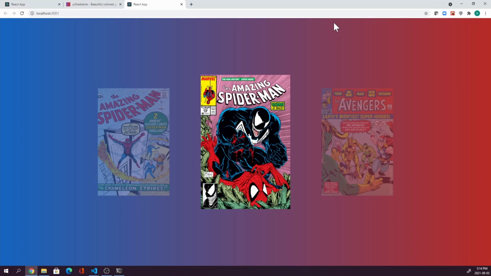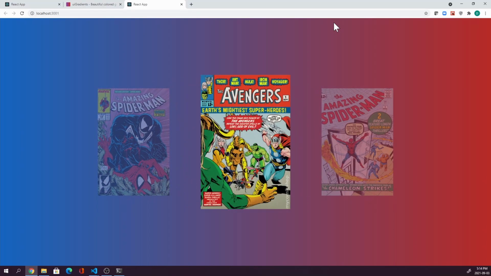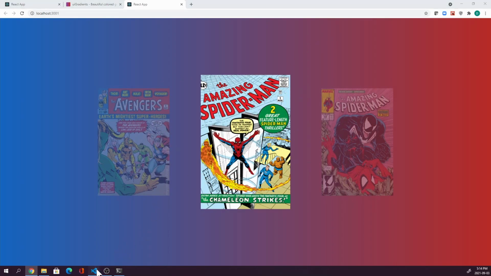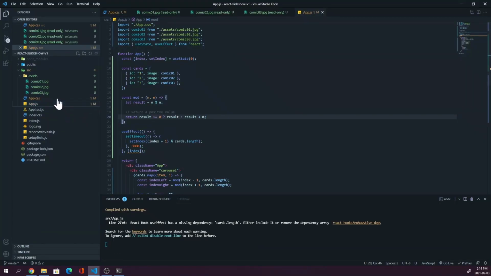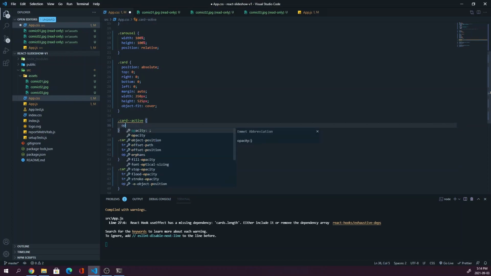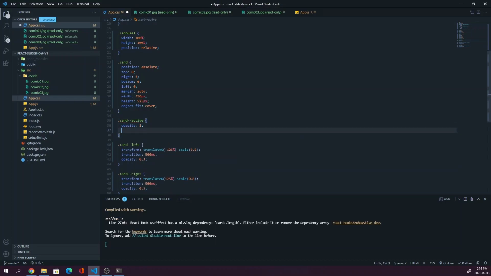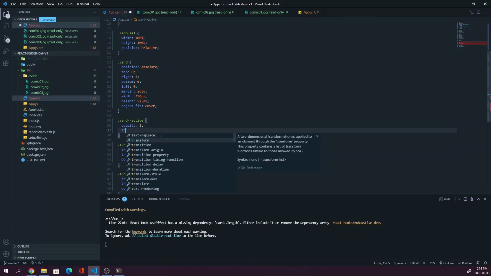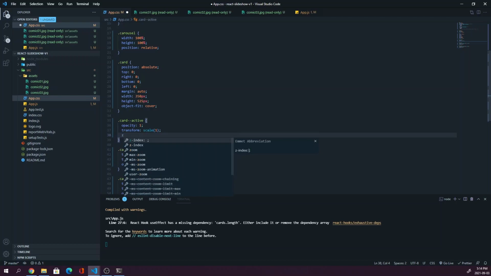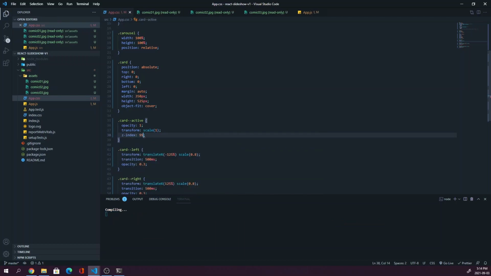So it's looking better, but still not perfect. Let's go ahead and edit some of our styles. We don't have anything right now for the card active, so we'll put an opacity of 1, transform scale 1, and z-index of 99.